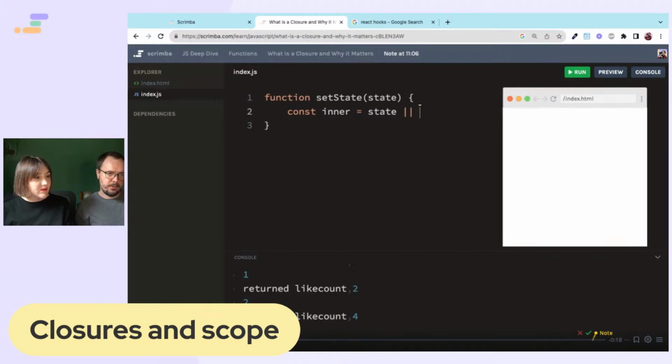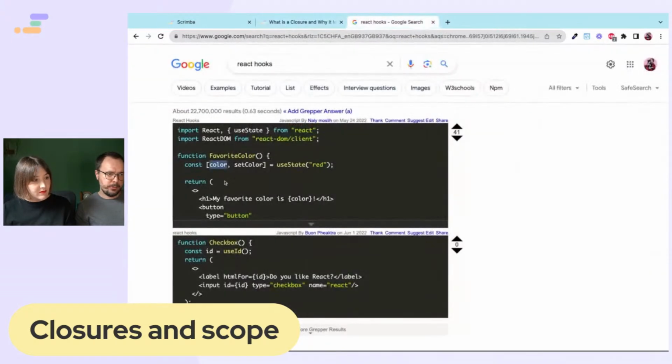Or like, well, just state, or it could be undefined. And then you say return. And then what you do is you have to return 2 items, which is your color, right? And then the function. Yeah, like what we did with handle likes. And then effectively you return both the inner state of the closure and the closure itself, so you can reuse it all around.